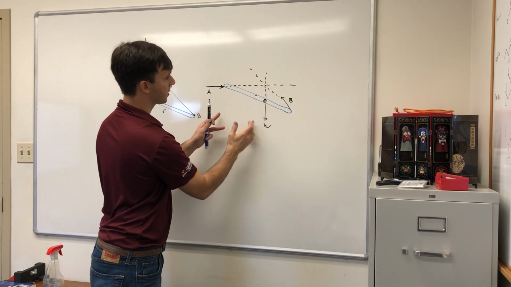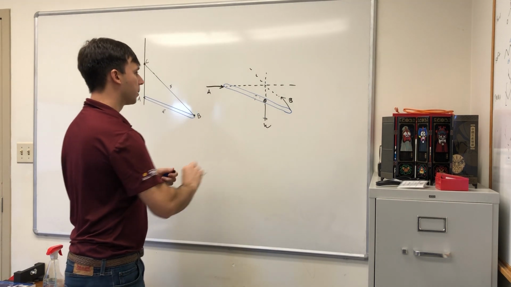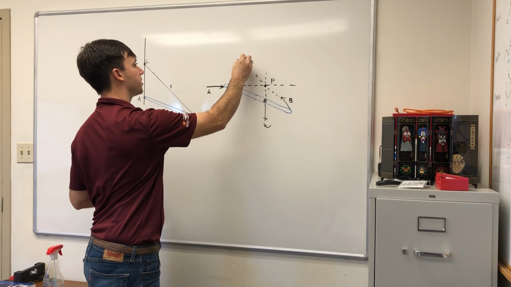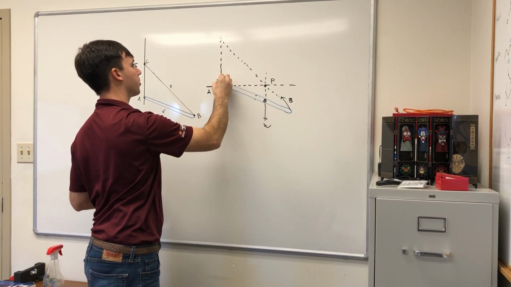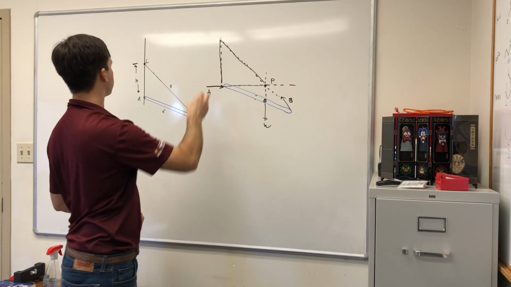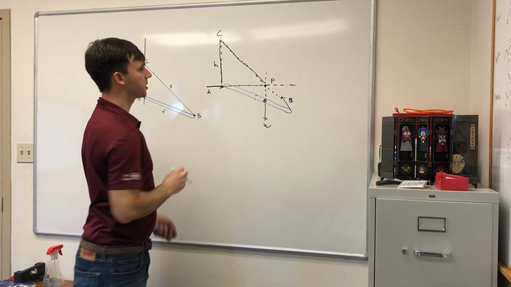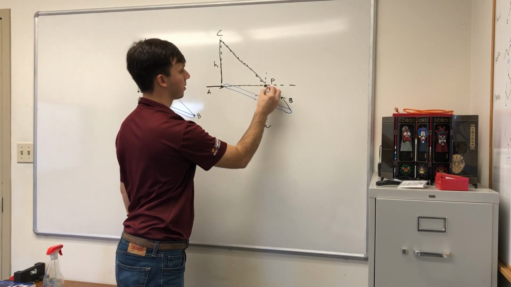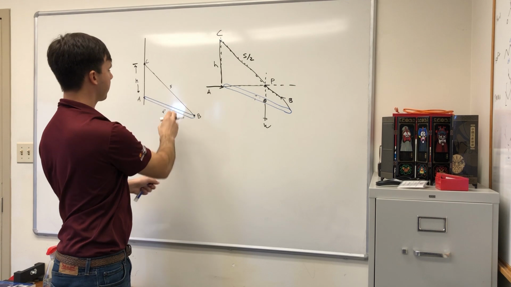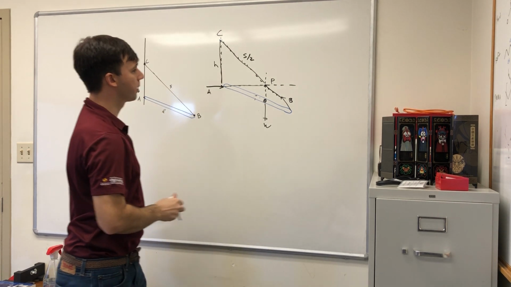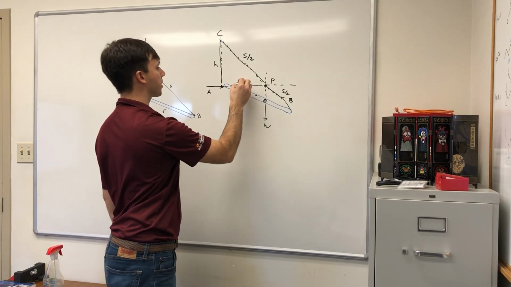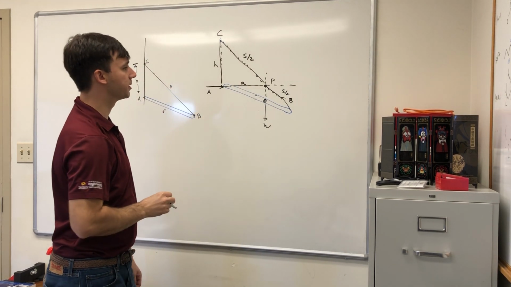This is the midpoint of the rod. And this point P is where they all intersect. So if we continue this up to the point where we have the cord contact at C, we know this distance is h. We know that this distance is s over 2 because it's half the length of the cord. We know this distance is s over 2. And I'm going to call this distance A. We don't know what A is yet.